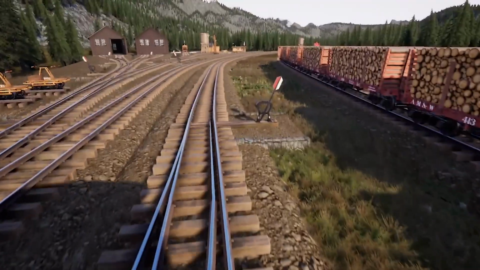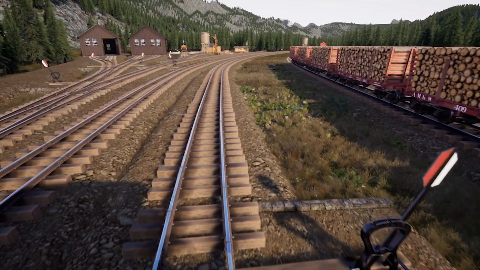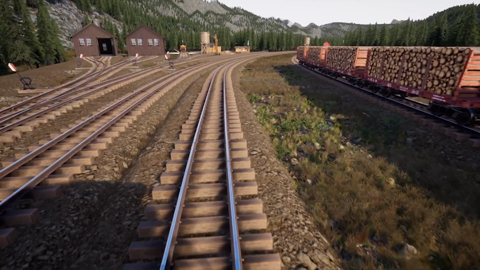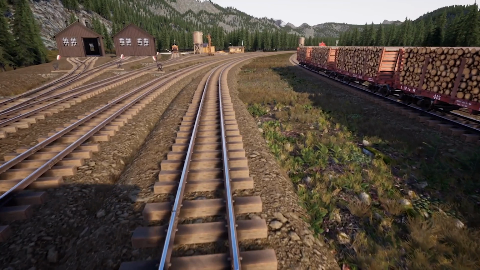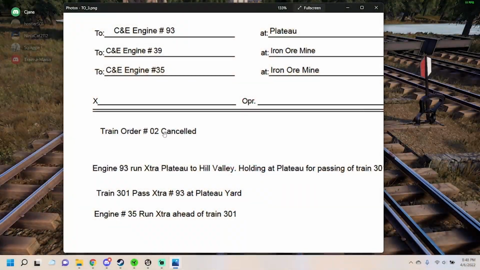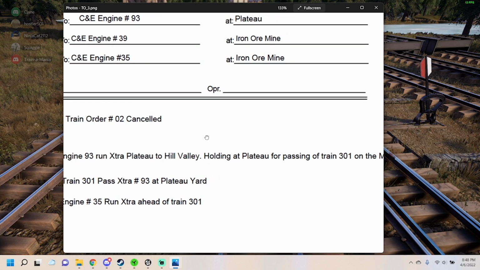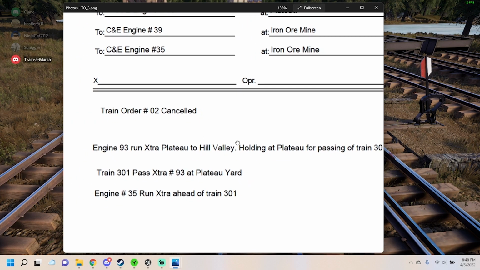Well, while she's writing out the train order, we can take in the wonderful scenery that is around us here in Plateau Yard, named obviously after the famous Spanish or French explorer Henri Plateau. Train order number 2 is canceled. So, Nick, can you rip that one up and throw it in the firebox, please? Opening the door as we speak.